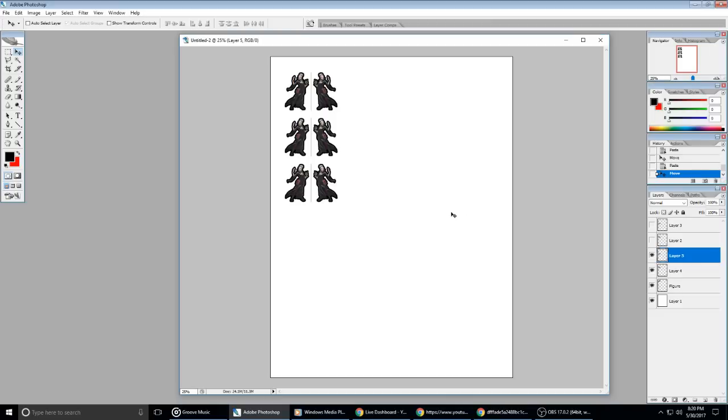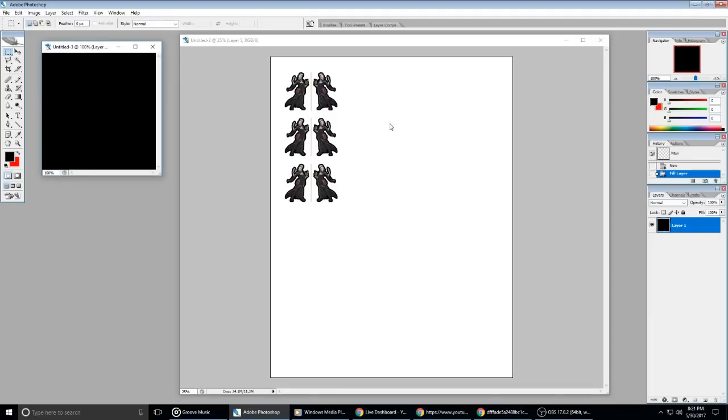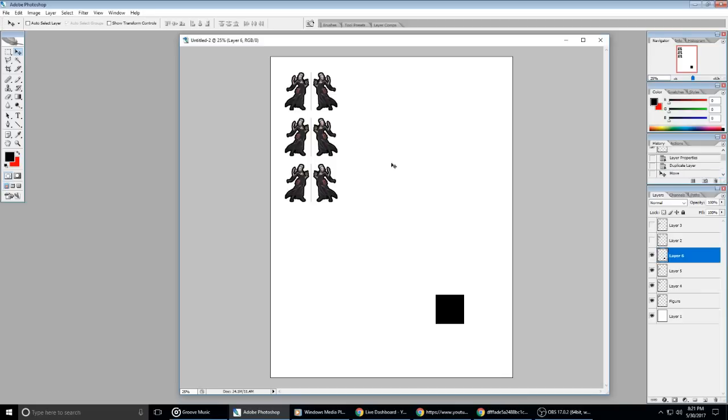So two things. If you make a PDF of your stuff, be careful with the scaling. When you save it, check all the options in all the menus to make sure it's not going to scale down or anything. And what I like to do as a safeguard to watch for that, make a new document. We're going to do 1 inch by 1 inch at 300 dpi. Fill it with black, copy it into here. So that's going to show up, and once it prints, I can take my ruler and measure this on the physical page and make sure that this did not get scaled down on me. Okay, does that make sense?